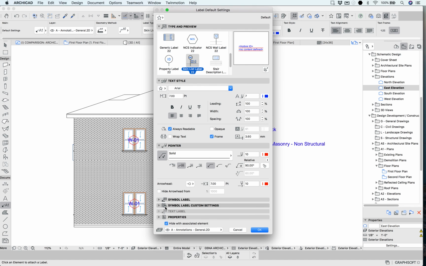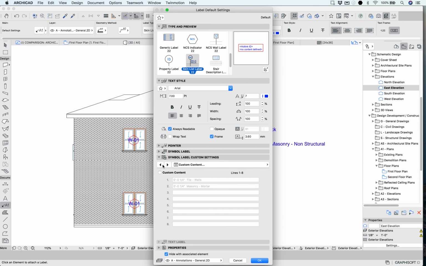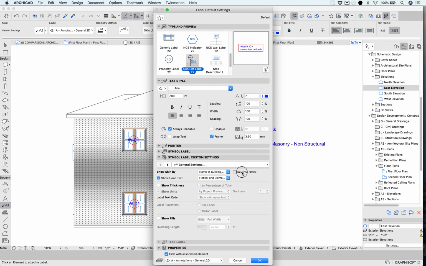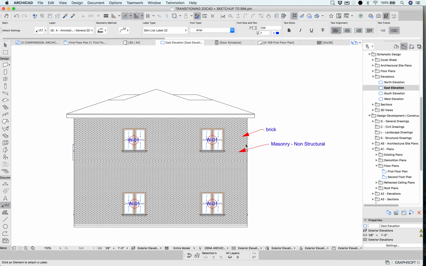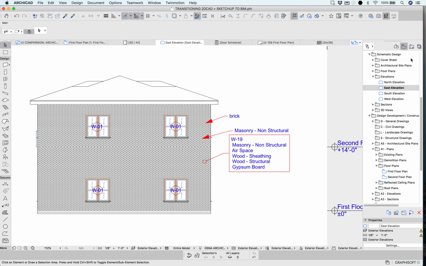But in this particular instance, I'm changing what's called a surface label, a skinless label, and I can turn off the frame, lines and stuff. And so all of the information that we want to add, we can change that. We can always change that. But we are more efficient in the information that we output very quickly here.